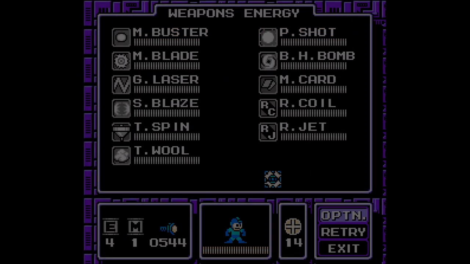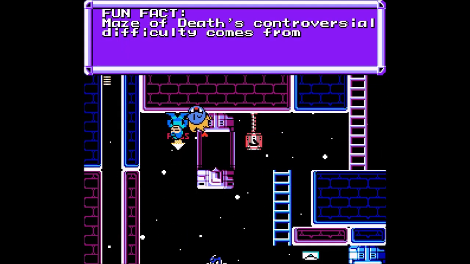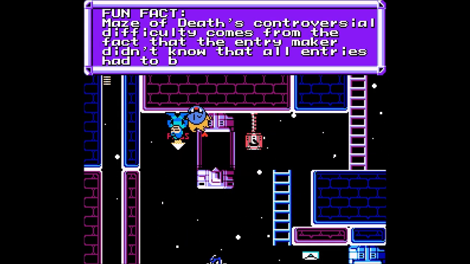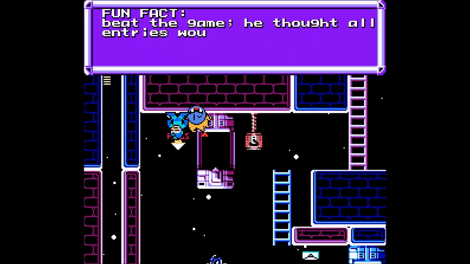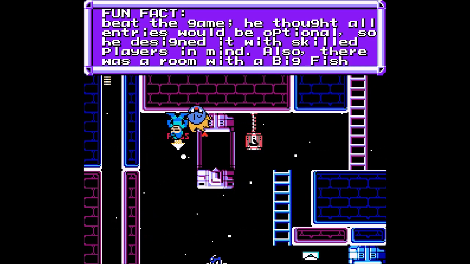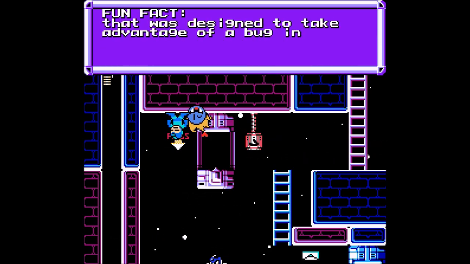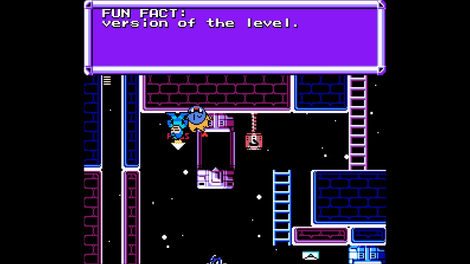Alright, what's the trivia for this madness? Maze of Death's controversial difficulty comes from the fact that the entry maker didn't know that all entries had to be beaten in order to beat the game. He thought all entries would be optional, so he designed it with skilled players in mind. Also, there was a room with a big fish that was designed to take advantage of a bug in the dev kit that was fixed in the finished game. This bug has been replicated in this version of the level. Oh, yeah, we got that!